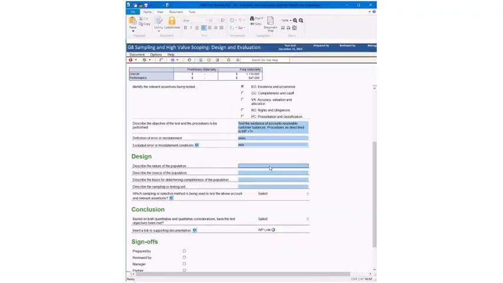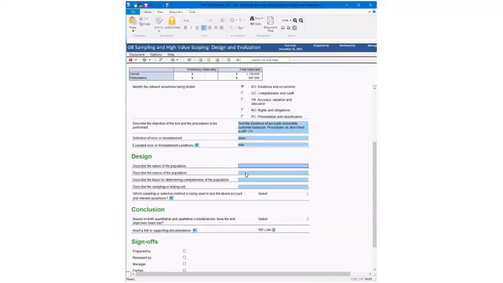But it can be quite useful to document in a bit more detail what actually the nature of items in the population is. So for example, you might want to include something about the quantum or the average values of items in the population, just to remind the reviewer and actually yourself as an auditor as you populate the form what it is you're actually looking at.